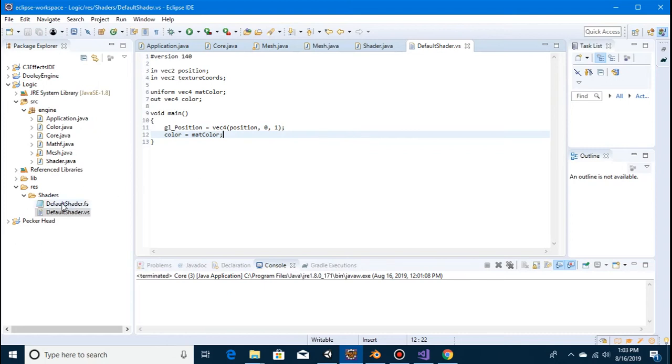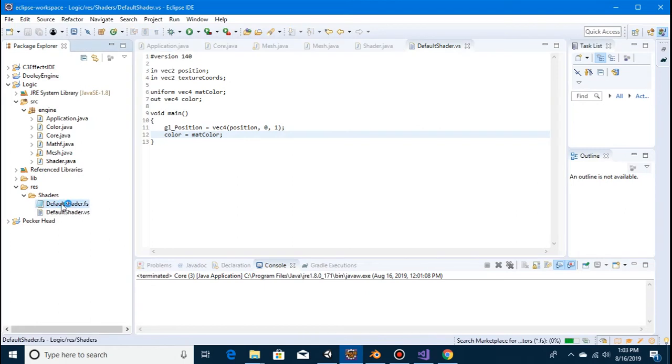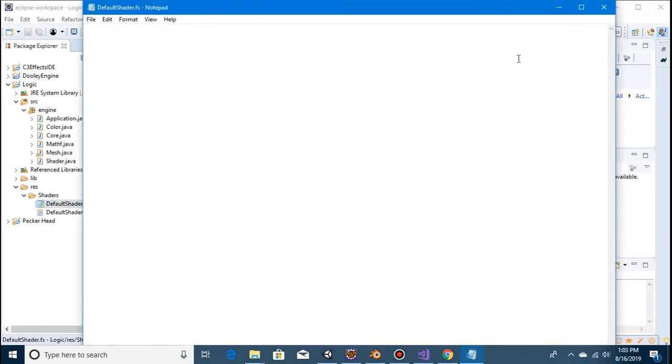I have this opening up in Notepad for some odd reason, so we'll just go over to that. And Fragment Shader is just extremely easy. Do the version stuff again. And we need our out color. So this is the color that we're going to be passing. And then this is the color that we are inputting.